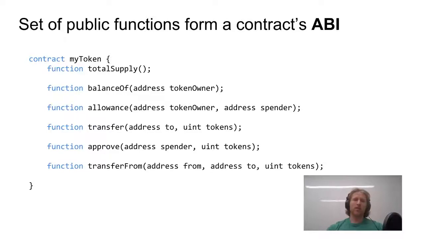The complete set of functions that you define for your contract define what's called the contract's ABI, which stands for Application Binary Interface. And that's the interface that others can use to call your contract. So just as an example, this happens to be the ABI for ERC20, which is a very, very common interface for contracts that allow users to create and transfer tokens between each other. But whatever set of functions you choose, that's going to define the interface that people can use to interact with your contract.